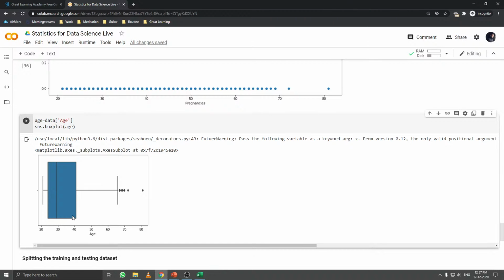For example, as I just told you, you can plot with age, and this is the concept of the box plot that I just spoke to you about. In case any of you have not used them, box plots basically denote the outliers. In this case, you can see all of these values are outliers, right? So this is something which is very important. Then you have the minimum value, the Q1 value, the median value, the Q3 value, and so on.